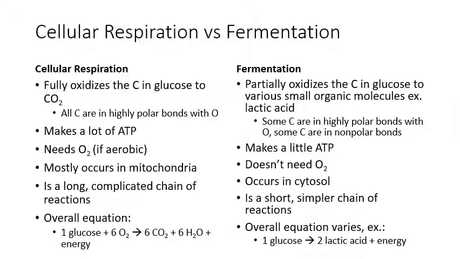So when you have carbon in glucose, it's mostly bonded to hydrogens and to other carbons. Those are nonpolar bonds in which the electrons are shared equally. Then those carbons will end up having their electrons mostly, partially stolen from them by oxygen in carbon dioxide. So that means that carbon starts out with electrons that are closer to it when it's in glucose, and it ends with electrons that are further away from it when it's in carbon dioxide. So we say that the carbon is losing electrons, or being oxidized. So in cellular respiration, the carbons of glucose are oxidized to carbon dioxide.